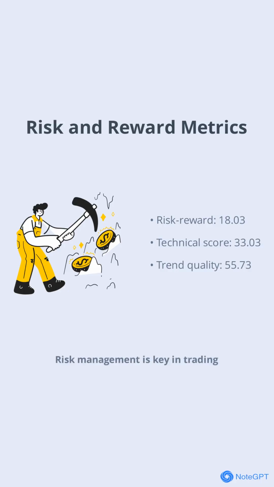Risk management is key in trading. NVDA's risk-reward ratio is 18.03, which is relatively high and suggests that the potential reward outweighs the risk for certain strategies. The technical score is 33.03 and the trend quality index is 55.73, both of which provide additional context for evaluating the stock's technical setup.